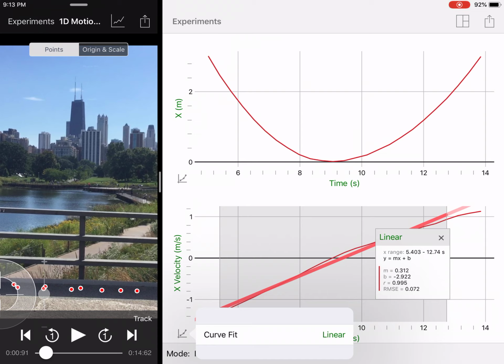And what that means is no matter whether I have a velocity in the negative direction or positive direction, it tells me that my velocity will change by that amount every second. So no matter which way I'm moving, my velocity is going to change by a positive 0.312 meter per second value each second. Okay?